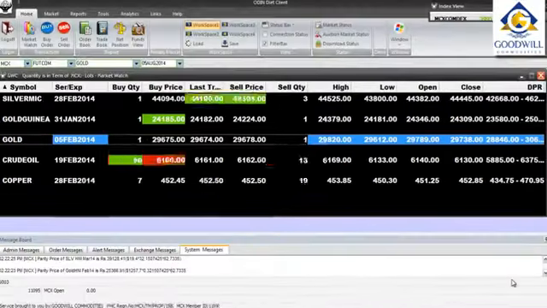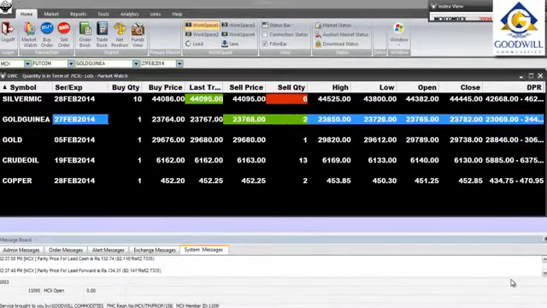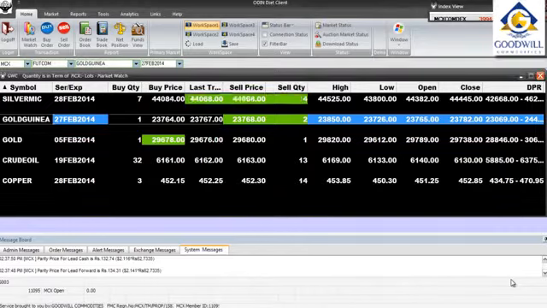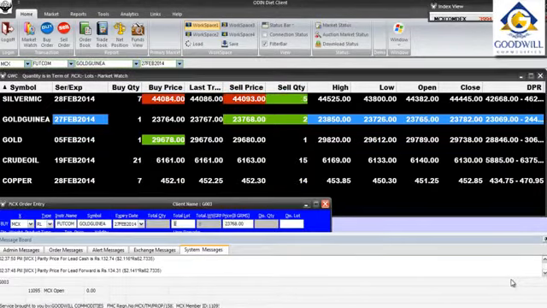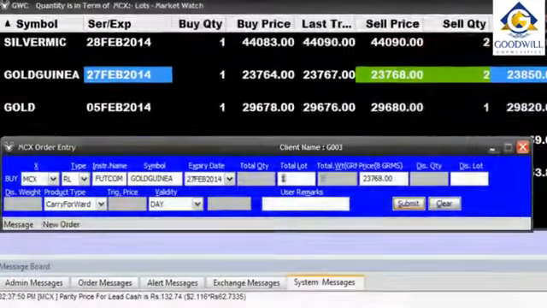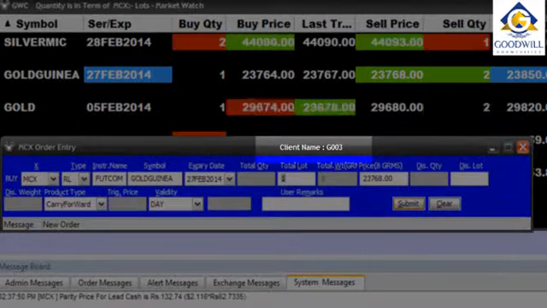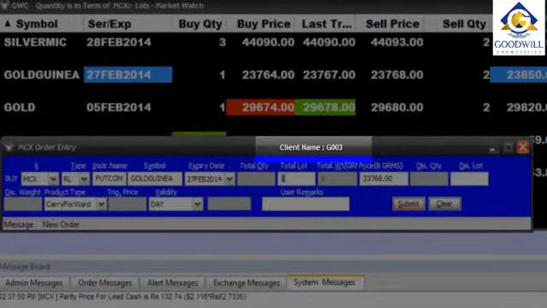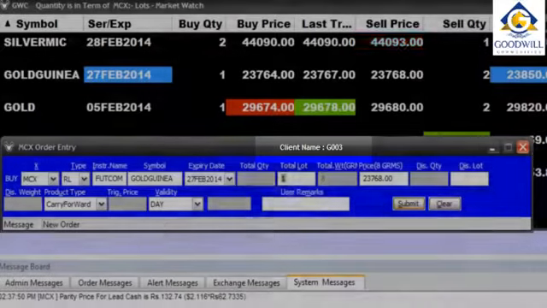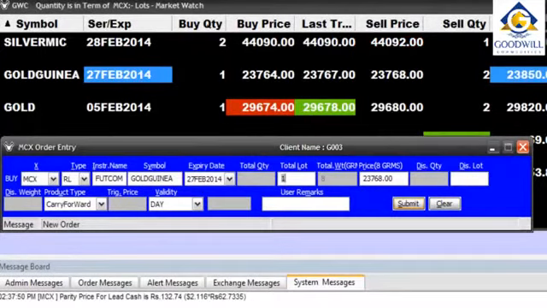These are the things you should take care of before placing a particular order. So now we will see a live demo of how to place an order. Now I am going to place a buy order in gold guinea. I am just going to click it and press F1. By default you can notice that on the top you will see my client code. This is how you verify that you are placing the order in your client code. By default it takes the client code, and you can verify that also.